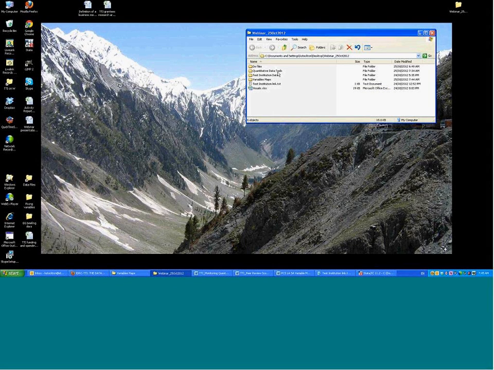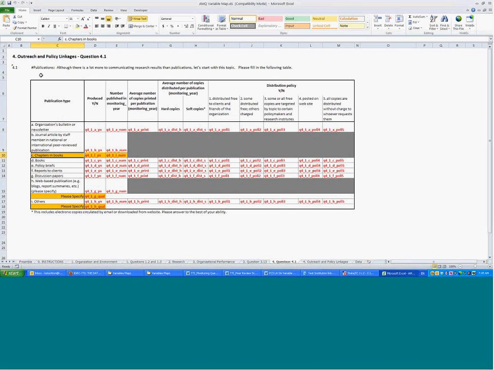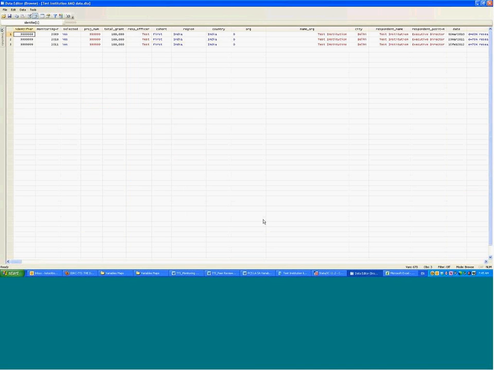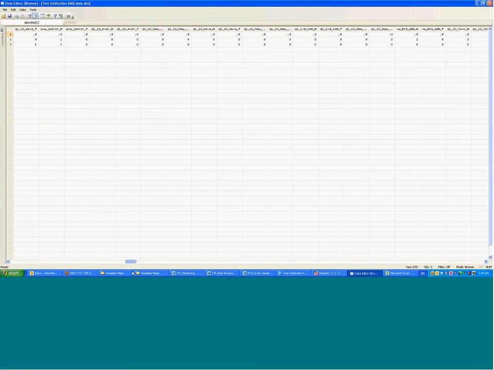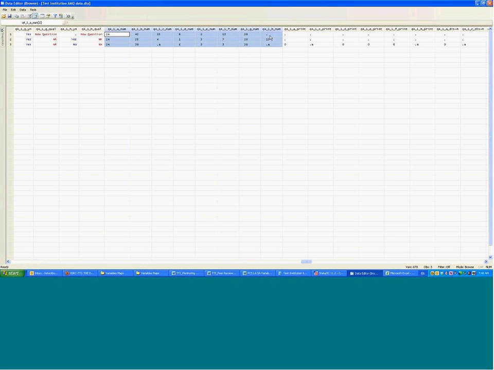So from the variable map here, we know that we're talking about this particular table, the publications table. What we would look for is the number published in whatever year we're looking at. So we know that it's Q41, A, B, C, whatever, followed by NUM, number. Then we would go to our data, now that it's sorted, and look for Q41. Here we go. These are all of the publications that have been produced by your institution, and each row corresponds to 1 year. This is 2009, this is 2010, and this is 2011.